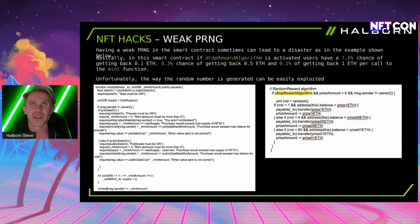Let's say you're the Gutter Cat gang, and all 3,000 people say, I want to just randomly democratize and distribute the next version of it, and you decide to make your own randomization where 7% have a chance to have that, and 0.3% have that rare, and you try to do it your own. Make sure you're not making predictable randomization. So this is some code. I'm not going to go into the nitty gritty on the code right now, or we could be here all night, but this will allow it to make the randomization happen in a secure way.